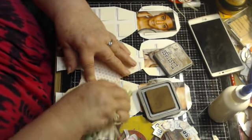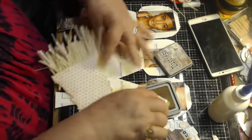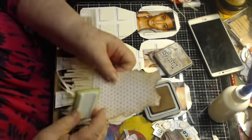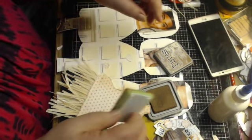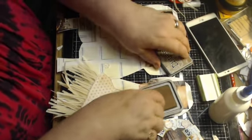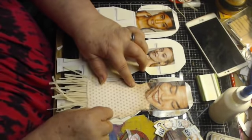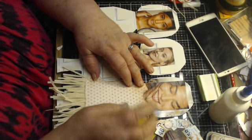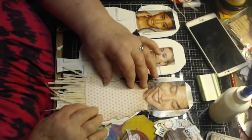You know what I have trouble with? When I use the round Tim Holtz ones, I get all them round spots on it. With this brush, because it's more like a brush, I don't get that round stuff. So that's what I like to use these to ink the edges of my papers. So now see, that's what I'm going to do there.